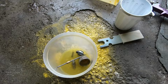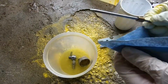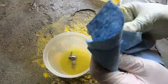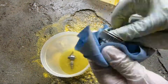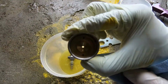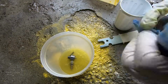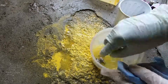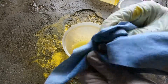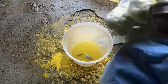At this point, I'm going to take everything out, dry it off, make sure everything is nice and dry to the touch, and no sediment builds up in these areas, especially like I mentioned, those little tiny holes. You can see that they are open. Those are the common areas that you will get paint clogged in there, especially if you don't clean the gun right after you finish painting. So you want to pay attention to those. If you do have a clog in there, use a toothpick to clean it off, break apart the paint. Like I said, the sooner you clean it after the paint job, the better.